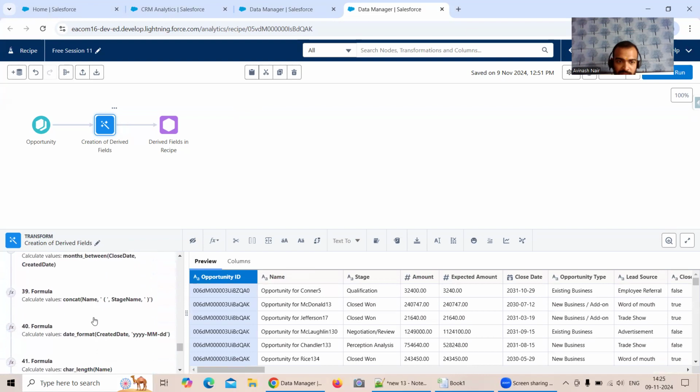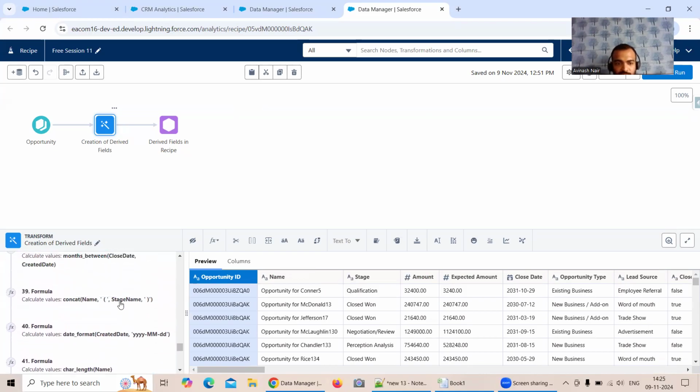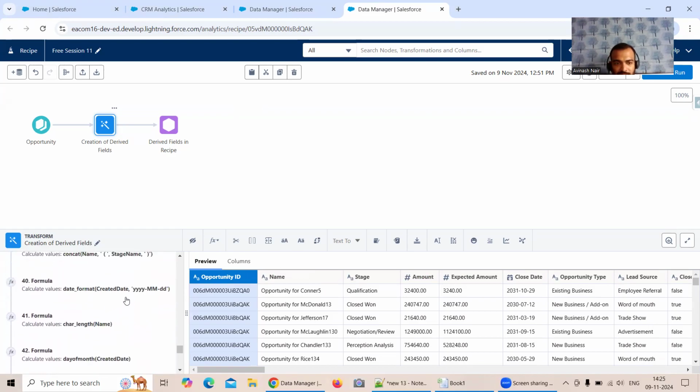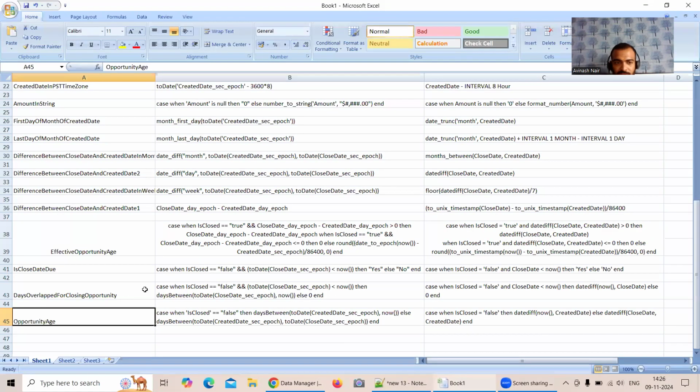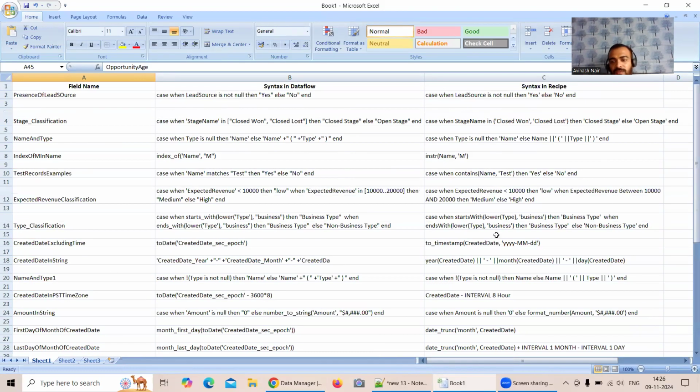Okay, so yeah, others I think we have mostly done. Okay, concat name and stage. This is the way we can use the concat functions. Okay, so yeah, I think that's it. Like date format, this is I think for string part, if I'm not wrong. So have we done the string amount? Yeah, amount in string we have done. That is another way. So usually this is the complete difference.